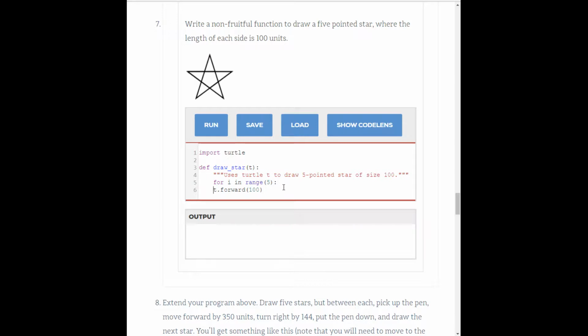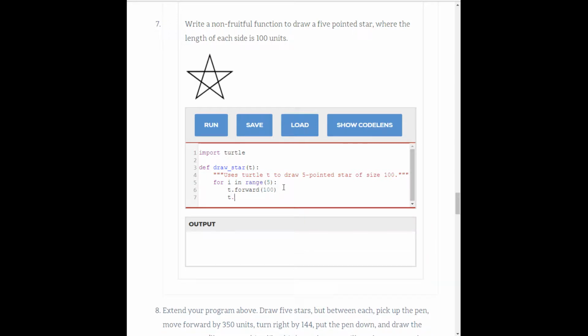So for i in range 5, he's going to go forward 100, and then he's going to turn right. So it's going to be more than 90. It's going to be somewhere between 90 and 180.